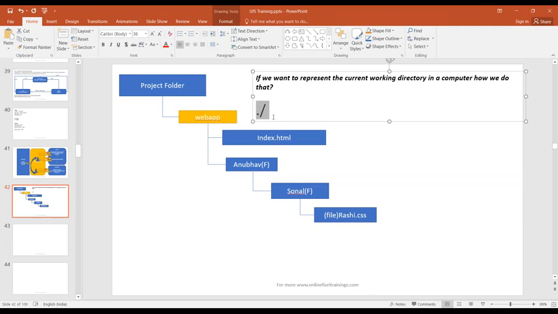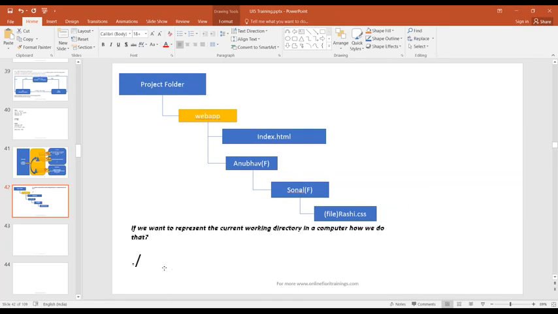Is this clear, everybody? What do you use to represent the current working directory of your computer?